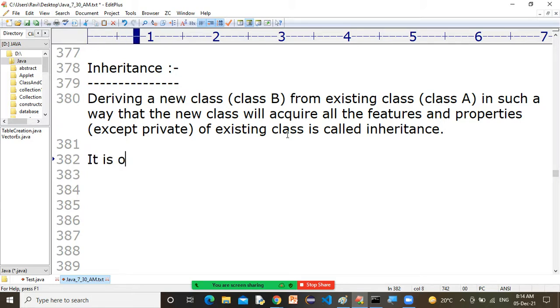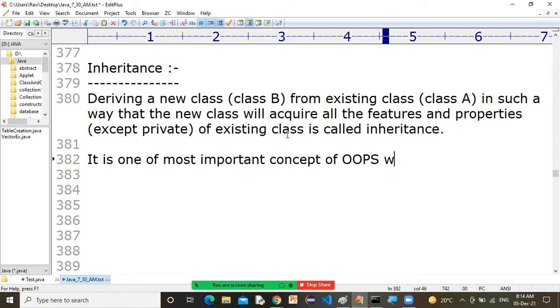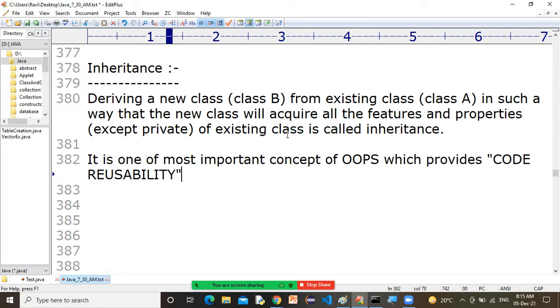It is one of the most important concepts which provides, in double quotes, compulsory you should write, code reusability.